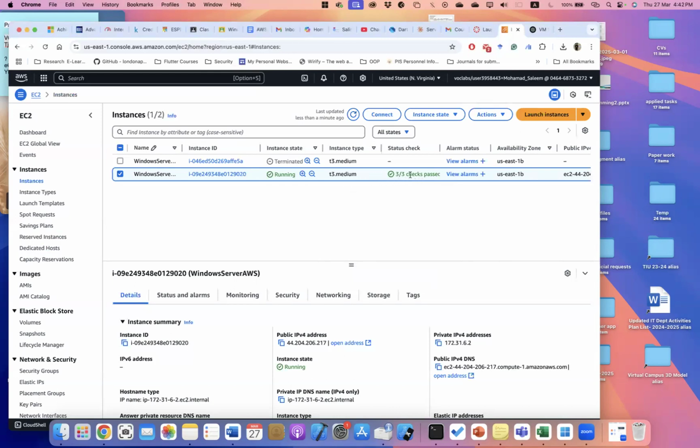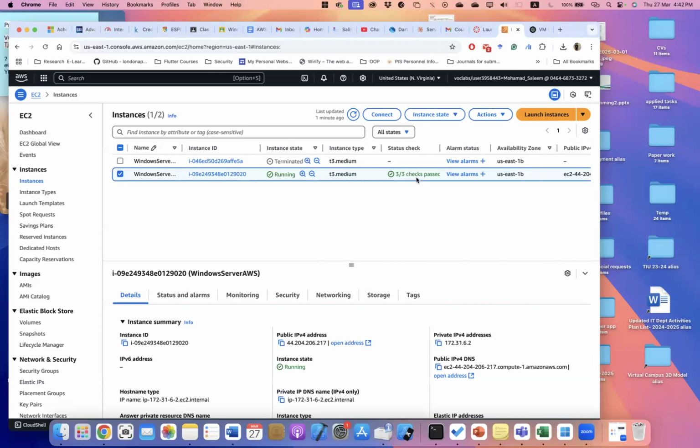Okay, so this server that we are creating now is not a real server. It's just a virtual machine running on AWS, on their servers. Of course, if you get a real account, not for students, you can buy a complete real server from here, a hardware server, not a software one like this one.